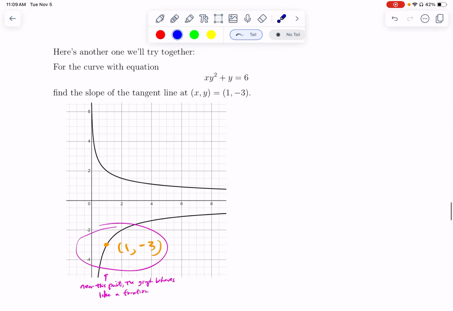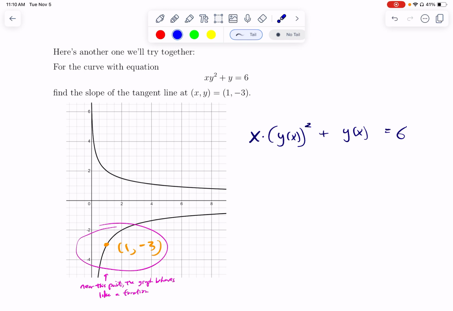So let's try to mimic these steps. Right? So pause, just ask yourself, what should we probably do first? Go back and look at that list. Whenever I give you just bullet points or a list of steps, really honor that. I'm not trying to trick you. I'm telling you, here is a path of steps you can do to get to the answer. So what I've recommended is, let's take each occurrence of y and write it as y of x to emphasize that it's behaving like a function. So I have x times the function y of x squared plus the function y of x equals 6.